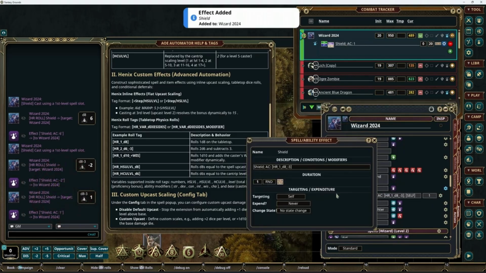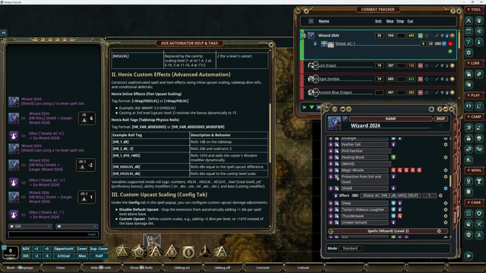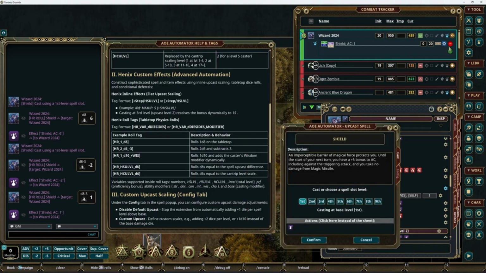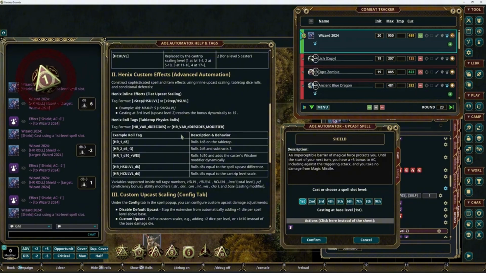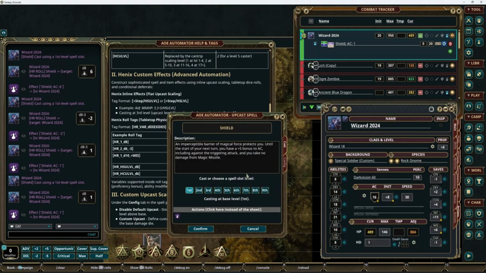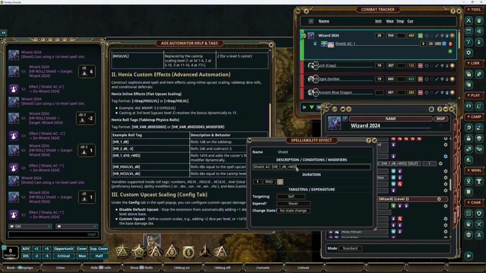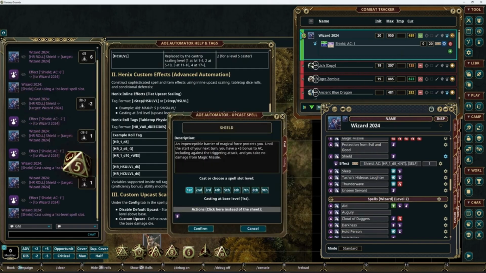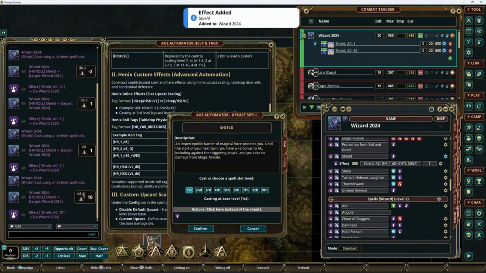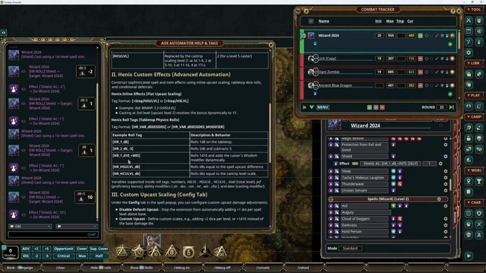We can also add stats, so we can say plus wisdom. When we do the roll again, we have 1 plus our wisdom, which I guess is 0. Yes, it's 0, but it will work. Let me try with intelligence, just to be sure that it's working. Okay, we have 10 because we have 5 plus 5. Good. And these are all the tags that you can use to roll.